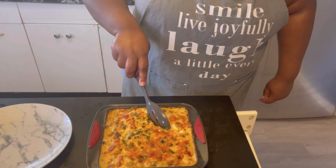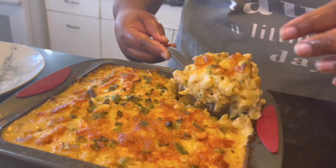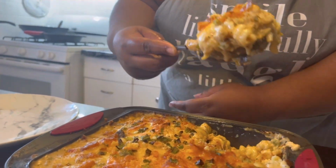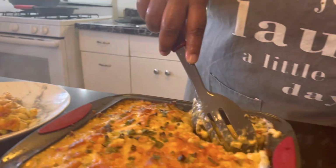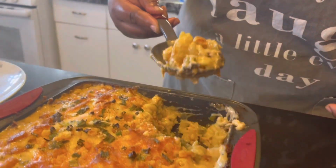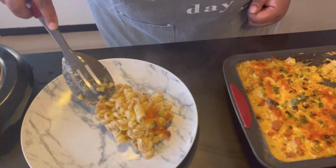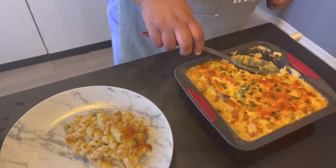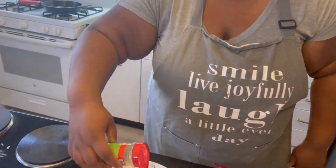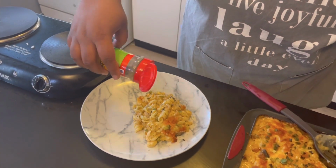Oh my goodness, y'all. Oh my goodness. That luscious goodness. Nice and cheesy, golden and delicious. Add a little bit of Italian blend just for garnish.